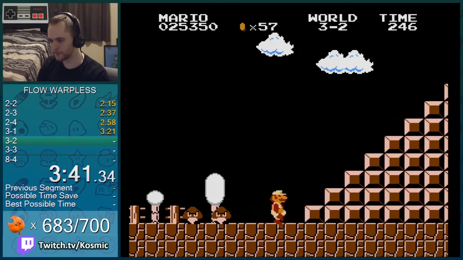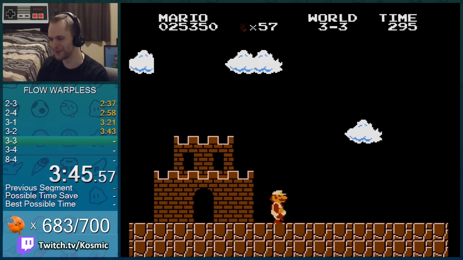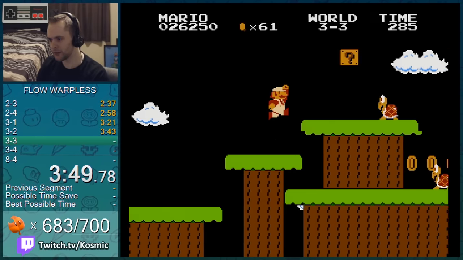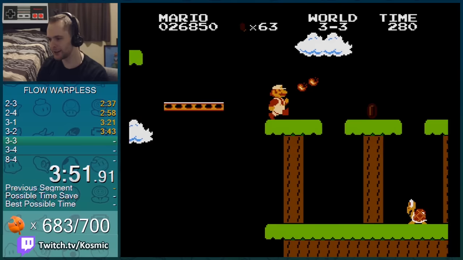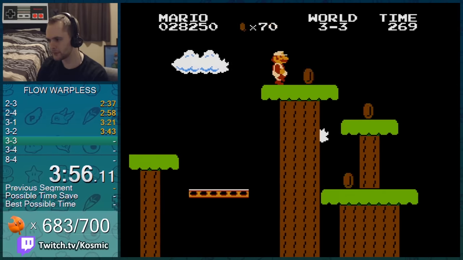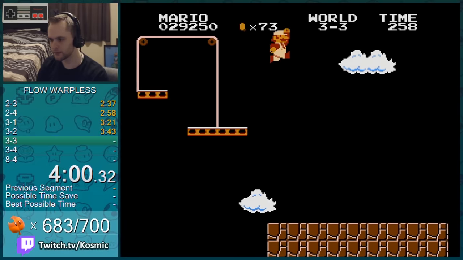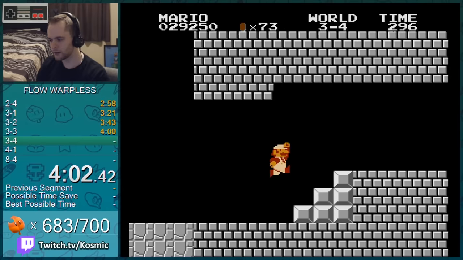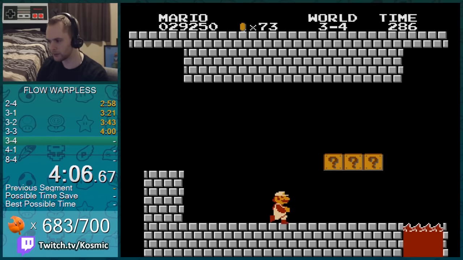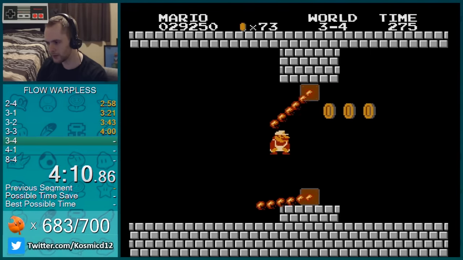The cheese popping in. You can jump through that platform if you're Big Mario. You just can. Oh, the fire bars are so weird. How about these ones? I should be fine to get through here. Okay.